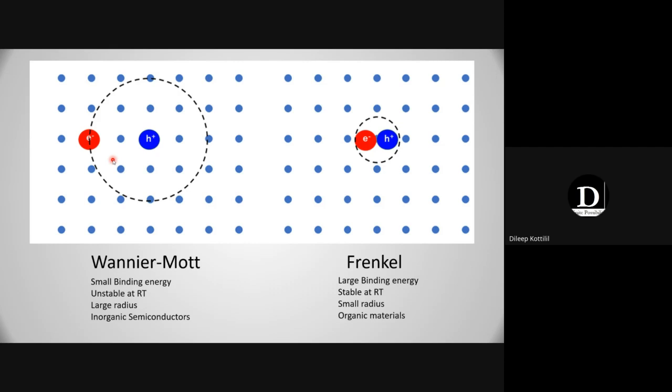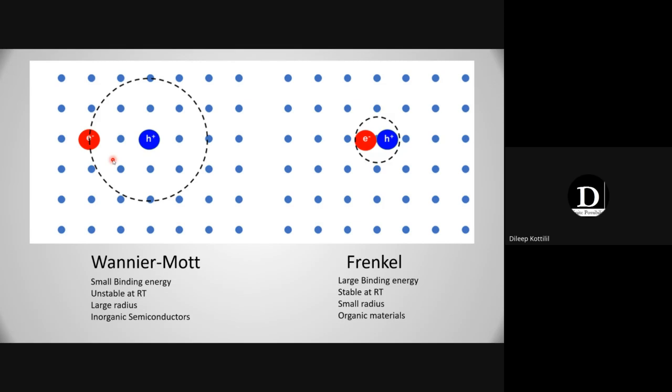Now we have another set of excitons called Frenkel excitons, which are usually seen in organic materials, for example dyes, like rhodamine dye or rhodamine B dye. There are different dyes that we are familiar with. These Frenkel excitons are nothing but the excited state of a dye. If I have a rhodamine B molecule at the ground state, it doesn't have any Frenkel exciton. Now, if I give the right amount of energy, a photon, into this molecule, it will go into the first excited state or the singlet state.